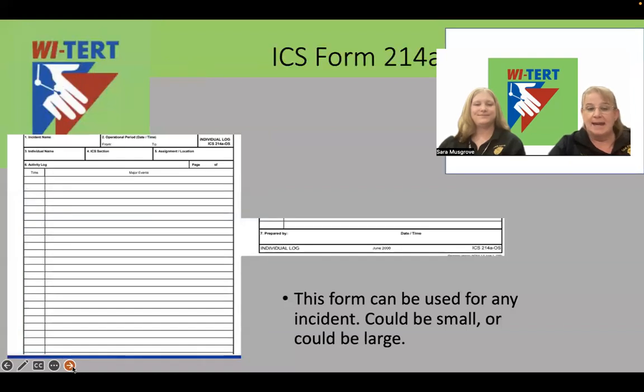This is 214A. This is a very generic form of 214. It looks like a big sheet of paper for you to keep track of things. This does come in extremely handy when CAD goes down or all of a sudden you're working with nothing, which happens. It's a pretty good catch-all note-taking form. In order for things to be FEMA reimbursable during any critical incidents, they do like everything to be documented. So if you're not really sure where something should go, I would suggest tossing it on one of these forms. Write it down. You got it. You can always find it.